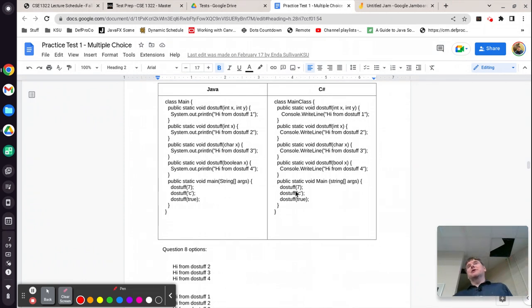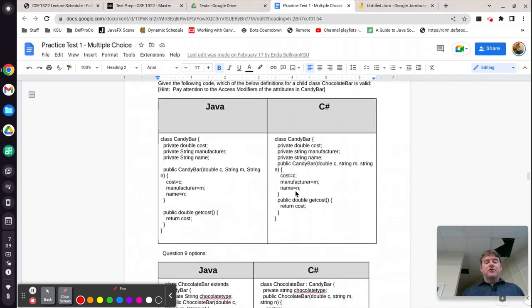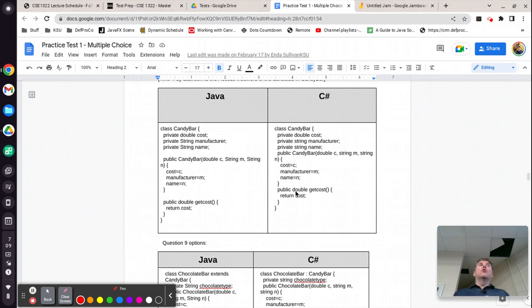But doStuffInt, character and doStuffCharacter, int, no problem, that compiles. Those are two different orders. So the number, the order, or the types of the parameters, any combo of that is fine. This can lead to problems because you might have a circumstance where you want a method that takes in a name and an address, and they're both strings. And you might want to create another version that takes in an address and a name. You literally can't do that. Since they are both strings, you can't have two versions of it because the compiler couldn't possibly know which one you wanted. Therefore, it doesn't allow it. So overloaded methods must have different types, numbers, or order of parameters.